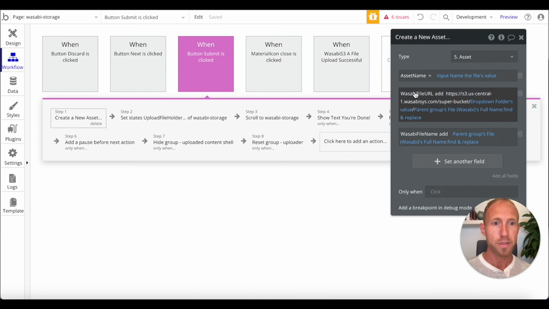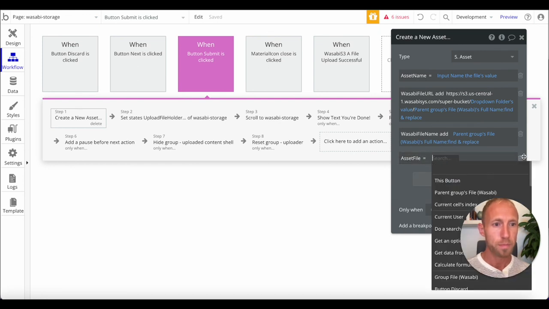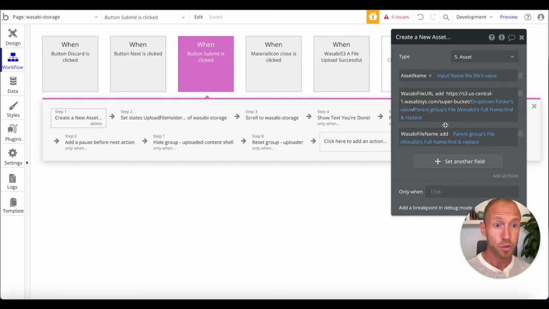And then for this asset, or whatever data you decide in your world, I've decided to have a list of files for this because this could have potentially multiple versions, but you could also just say it equals this URL. And so you're storing this URL, and then whenever you're using it in your application, it's coming from Wasabi and not from Bubble. And so that is how you do it. That's how you set up the Wasabi external storage in Bubble.